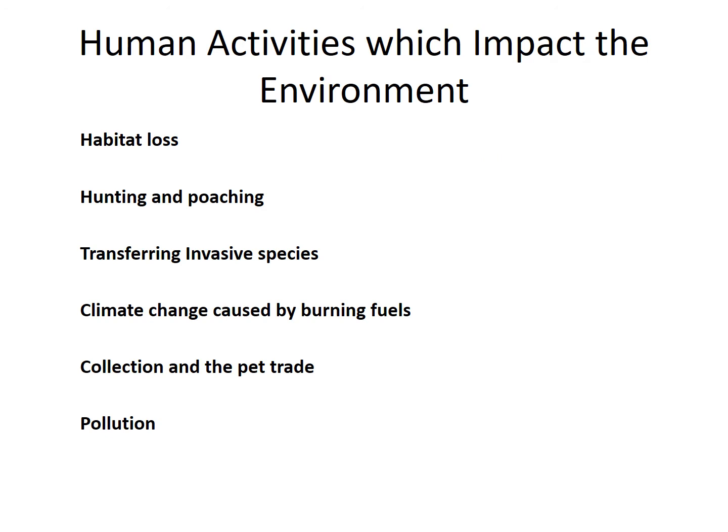So human activities that impact the environment are things like habitat loss, hunting and poaching, transferring invasive species. I probably shouldn't read the whole list to you, I'll let you have a read for yourselves. And if I have a quick run through these with you, I can explain to you why I've included them.